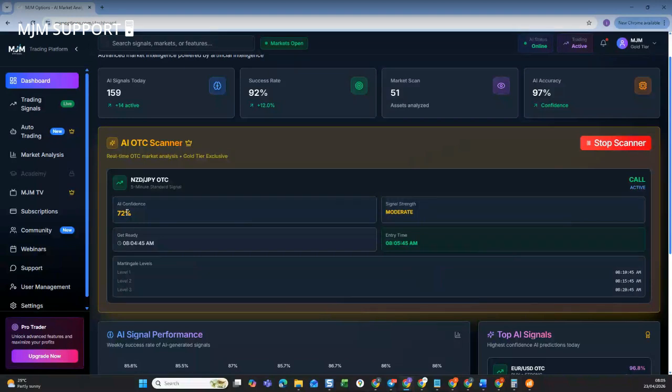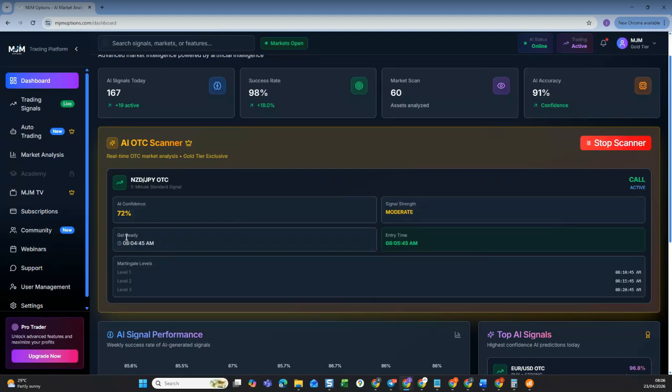The next thing you always look out for the moment you scan for a signal is the AI confidence. AI confidence is the level of confidence of the AI in regards to a particular signal. So we always go for the AI confidence that is 90, 91, 92, 93, 94, all the way to 99. Those are the ones we select. At the same time, we are looking for a signal strength of strong also. We're looking for that combination before we say, okay, let's take the signal.